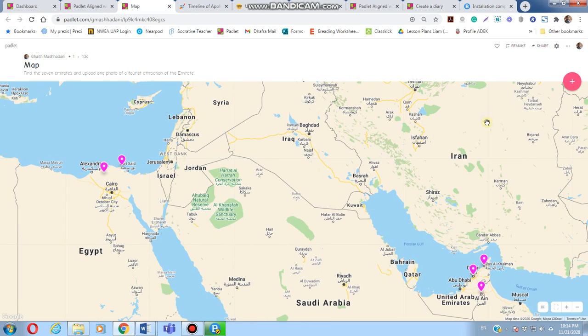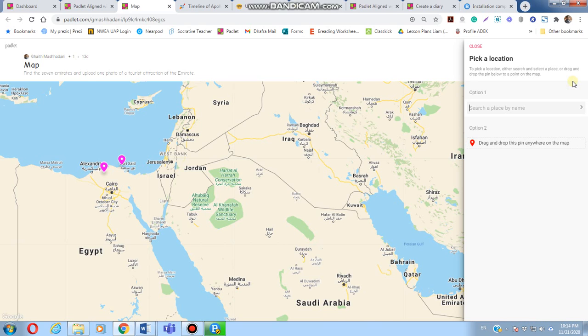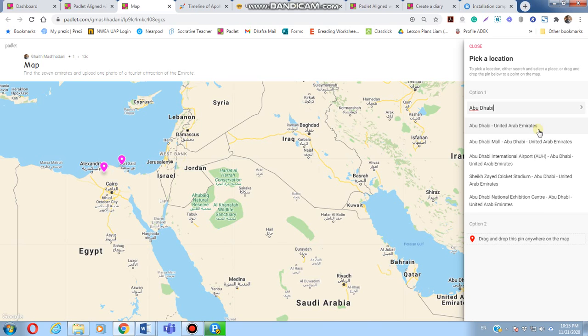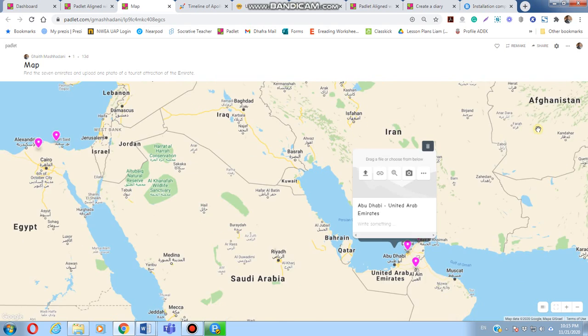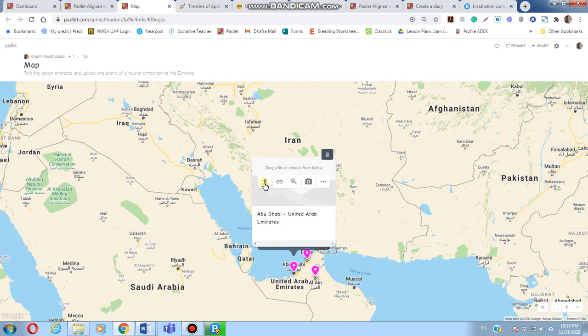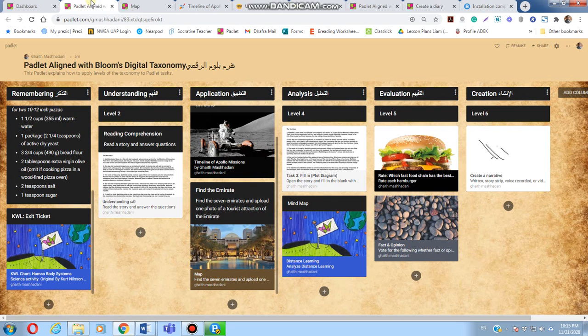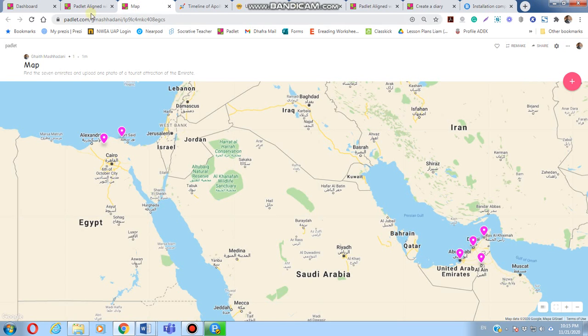How they can do that is by clicking here, search a location, for example Abu Dhabi, and then enter, and now here we have Abu Dhabi. They can upload a picture, they can take a picture for Abu Dhabi, and they can write information in this part. Now we can go back. Of course, there are many uses to the map Padlet.